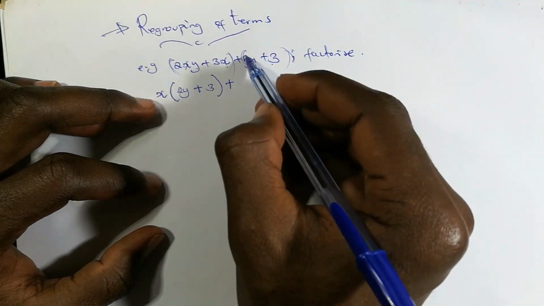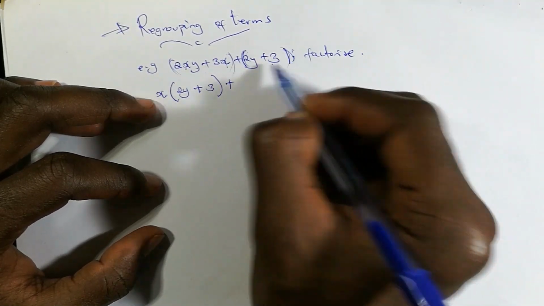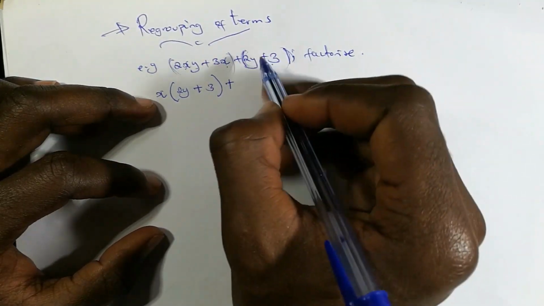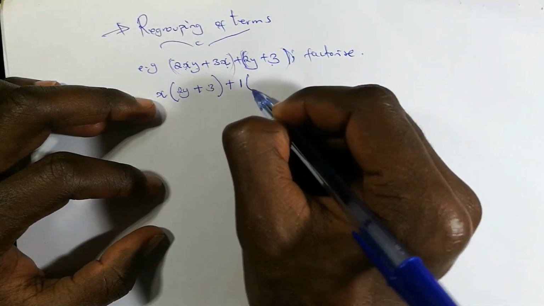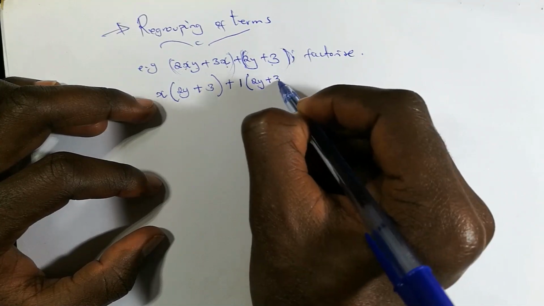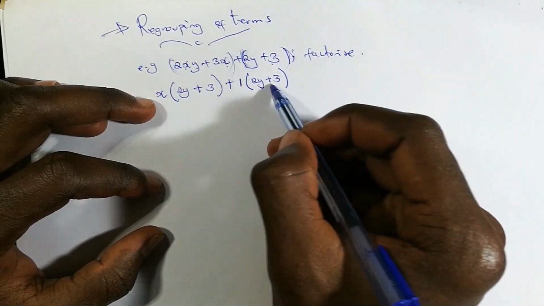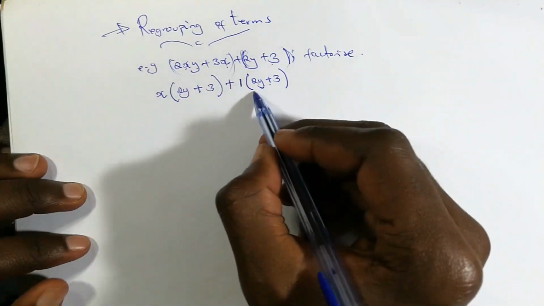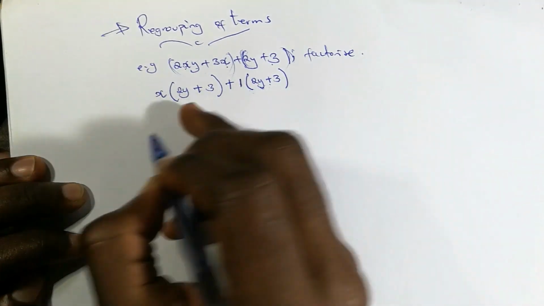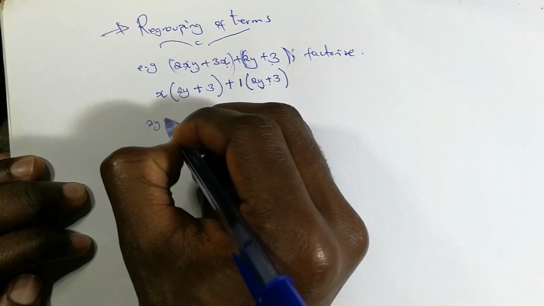plus here we have 2y plus 3. Remember, this bracket, there's a silent one multiplying that. We have it also as that. Since we have no common factor there, we just leave it the way it is. But remember, there's one multiplying that, so we pull out the common term. Still common, we have 2y plus 3.